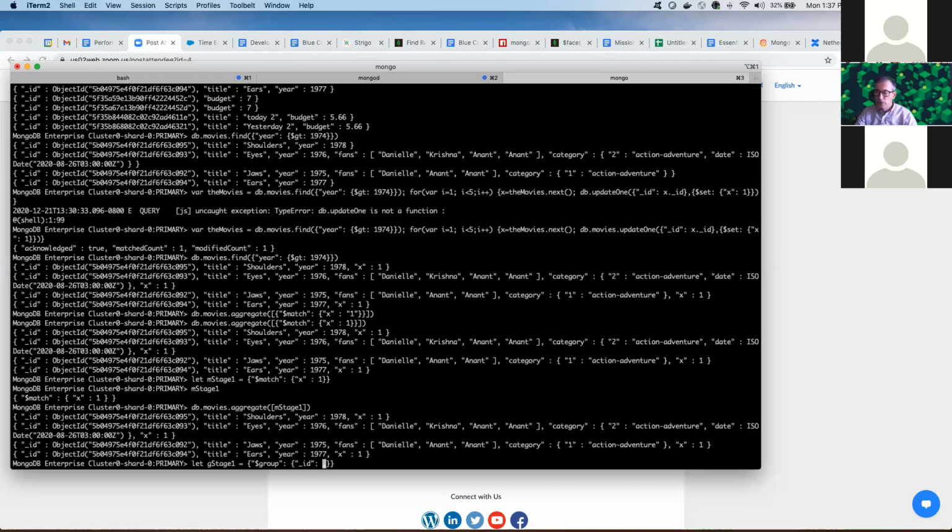Underscore ID is the field in MongoDB that represents your primary key, and those values have to be unique. So if you group, the values of underscore ID will be unique. So that's why it's called underscore ID, because you might output it to a new collection and you'll have your values of underscore ID already unique. So underscore ID, it's going to be the fields you group by, if any.